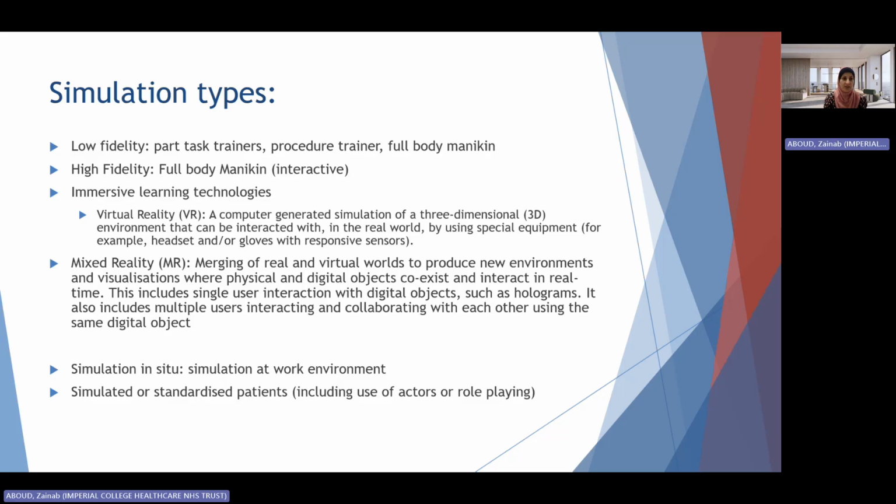We know that different types of simulations serve different purposes. So we have the low fidelity one that's, for example, the part of the body task trainer, such as cannulation. There's the procedure trainer, such as intubation if we have a mannequin as a head, or we can have a full body but low fidelity, such as for CPR, chest compression. We have also the high fidelity, the full body mannequin, which is interactive and attached to monitors. They can move, you can listen to the heart sound and chest and so forth.